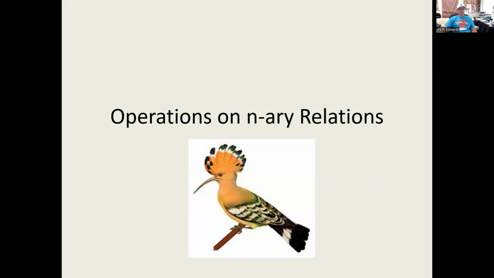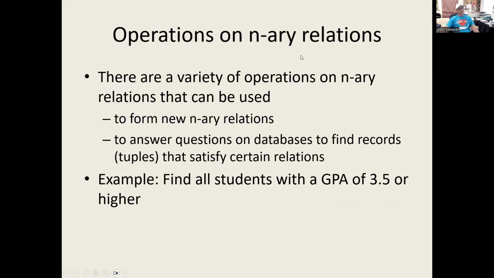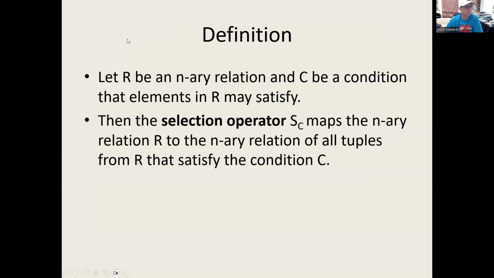So what operations can you do on N-ary relations? Well, there are a variety of them that can be used to form new N-ary relations or to answer questions on the database to find records that satisfy certain relations. So, for example, I may want to find all students with a GPA of 3.5 or higher in order to add them to the dean's list.